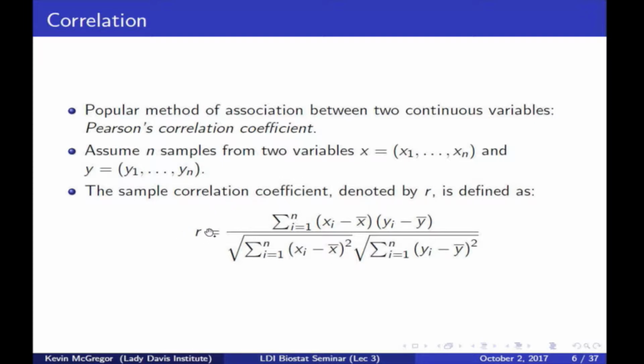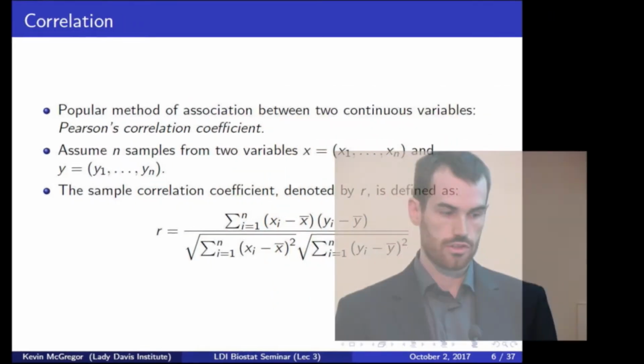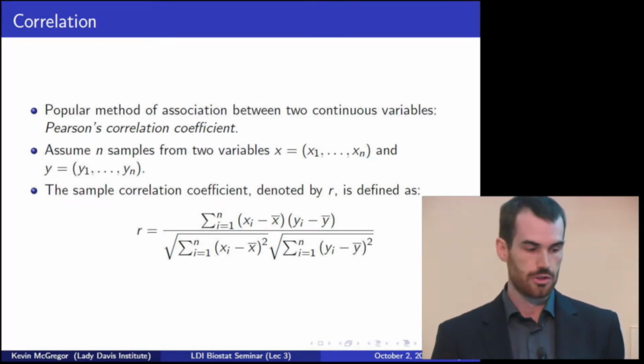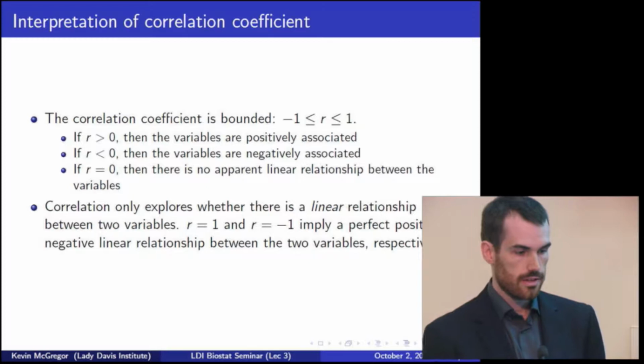And so that means that if there is a general positive relationship between these two variables, then R is going to be positive. And if there's an inverse or a negative relationship between these two variables, then R is going to be negative. And what we see on the denominator is basically the sample variance of x and the sample variance of y under a square root. And all that does is it just scales down the correlation coefficient so that it has a nice interpretation. So let's go into that.